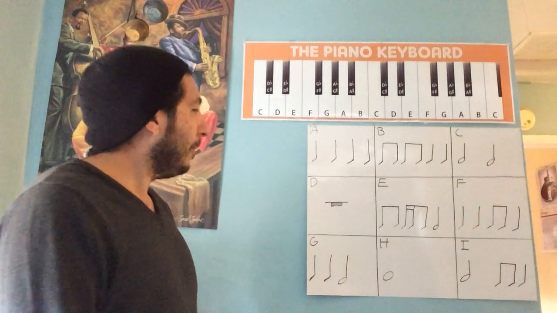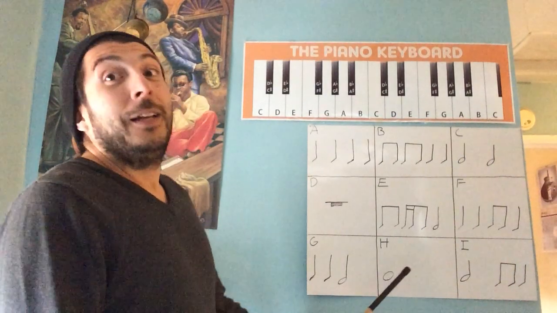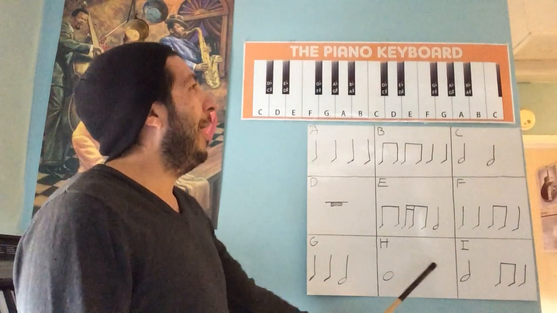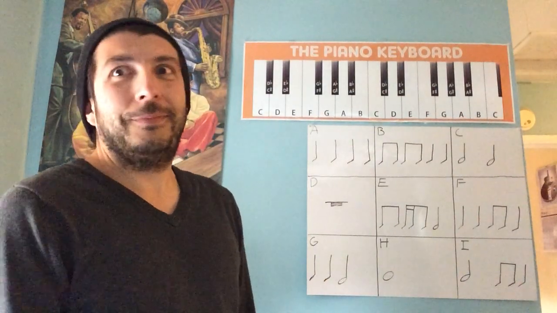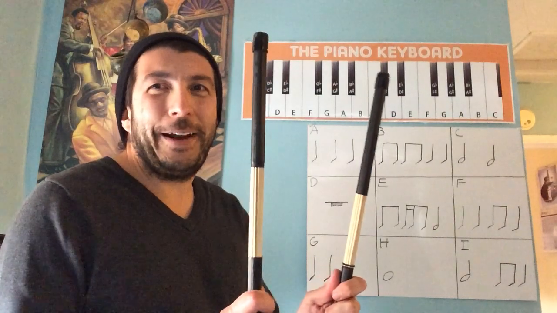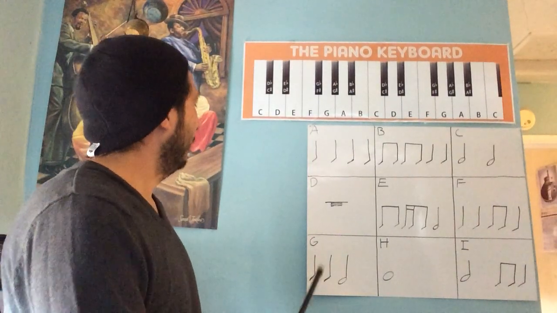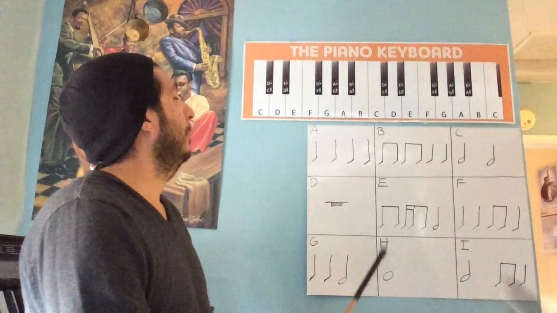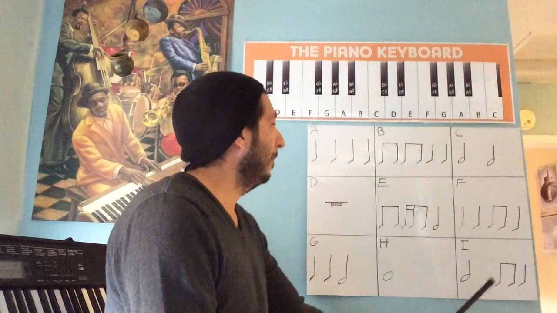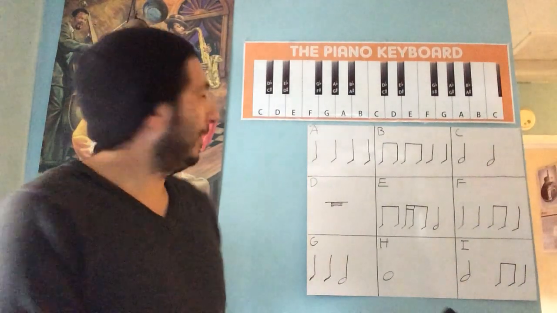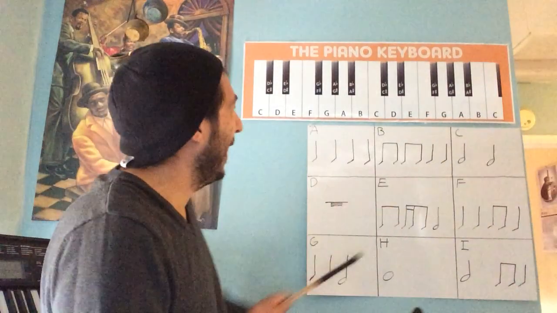1, 2, 3, 4. Plum, plum, pear. Lime, pear, apple, plum. All right, let's try it with our instrument. 1, 2, 3, 4. Good. Ooh. Let's try going diagonally now.